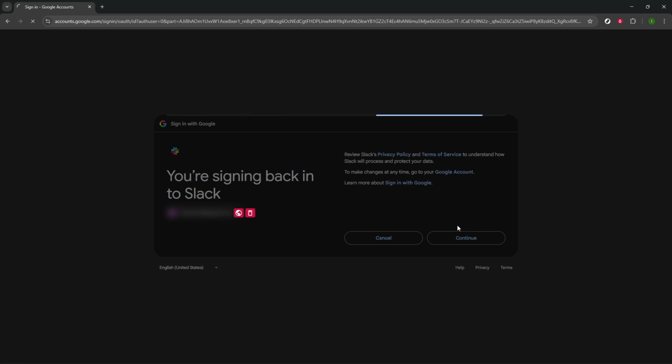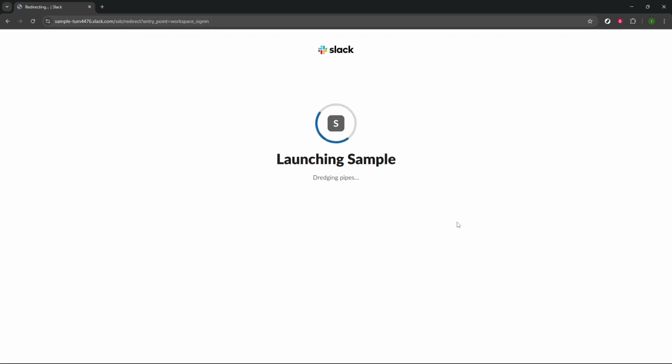Next, upon clicking Google, you'll have to select the Google account associated with your Slack workspace. Make sure you're picking the account that has the necessary permissions to make the changes we're about to go through. After selecting your account, click on Continue to move forward. This will bring us into the Slack interface. Once inside Slack, you'll see an option saying Use Slack in your browser. Click on this to proceed. This approach is pretty convenient for quick changes or if you're not planning to remain logged in for long.